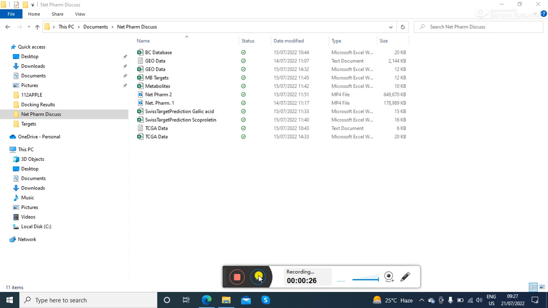So last time, what we have done so far, we were able to establish the targets of our ailment, which is the breast cancer, and then the predicted targets of our plant. So far we now need to find out the common targets for both parties, and then we can go on with the rest of our analysis. But I realized that last time I forgot to talk about something.